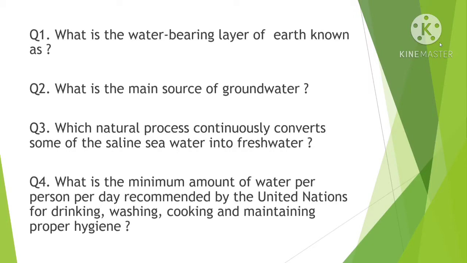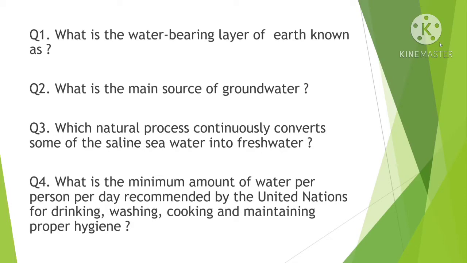Now our next question is, what is the minimum amount of water per person per day recommended by the United Nations for drinking, washing, cooking and maintaining proper hygiene? A minimum of 50 liters of water is recommended by the United Nations for drinking, washing, cooking and maintaining proper hygiene. But most persons don't get this minimum amount of water. There are a large number of people that are not getting the minimum water recommended by the United Nations.